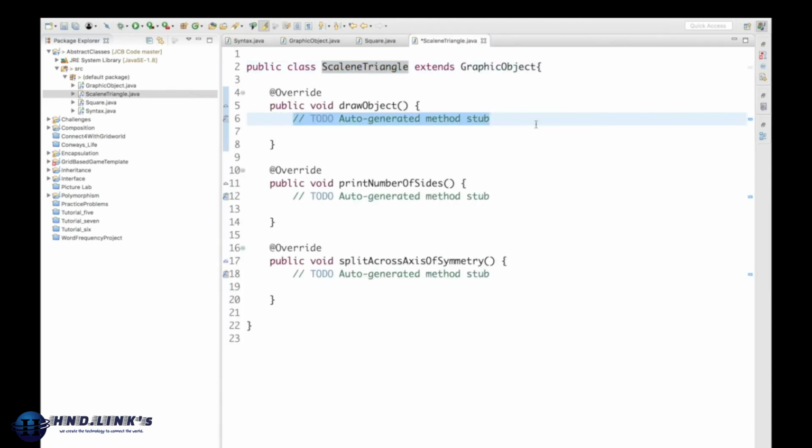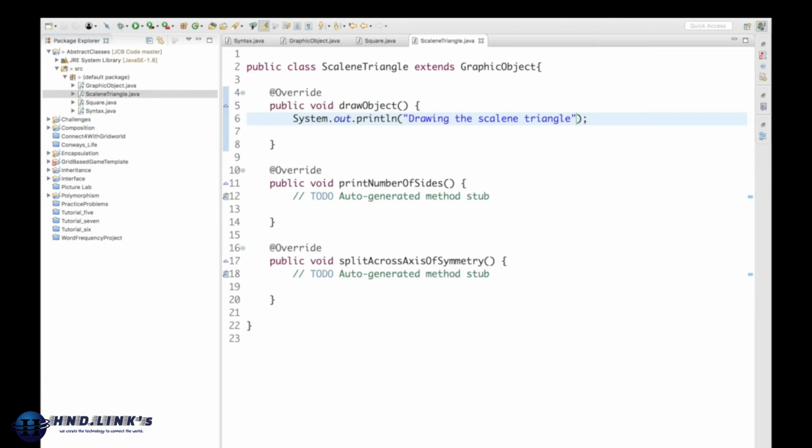So I'm going to say sysout, drawing the scaling triangle. A scaling triangle is basically a triangle where the sides are not equal, so all the sides have different lengths.